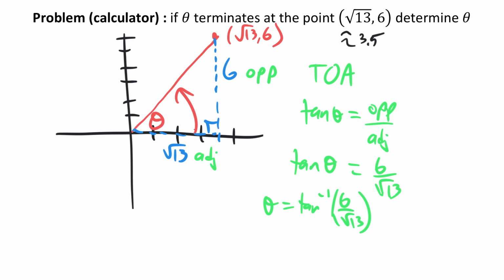Now make sure your calculator is set to degrees if you want to get your answer in degrees, or radians if you want it in radians. They didn't say here, so we can do either or. Let's do degrees, 58.997 degrees. Make sure you go to 3 decimal places. And okay, sweet, we got our answer. Let's continue studying this though.